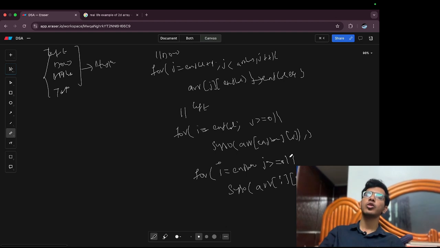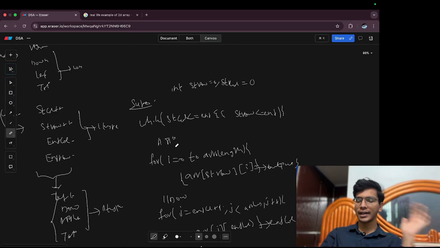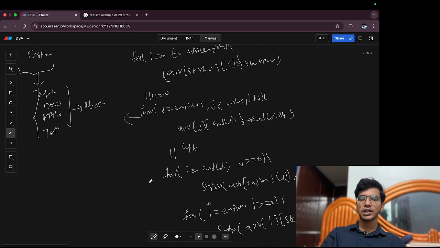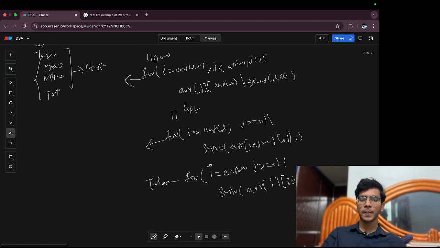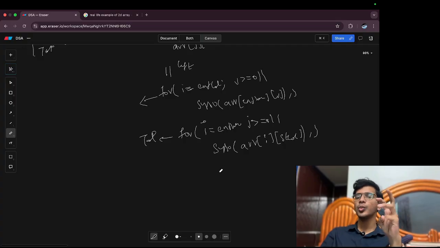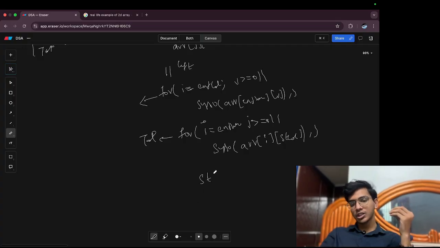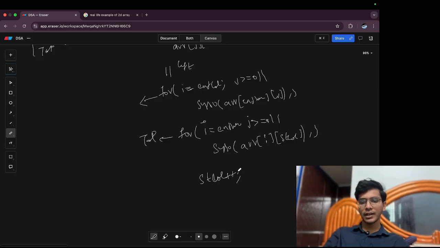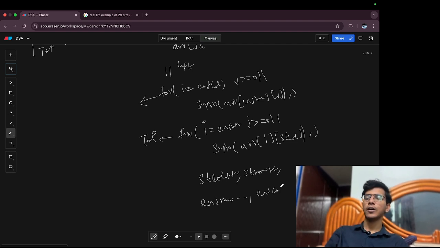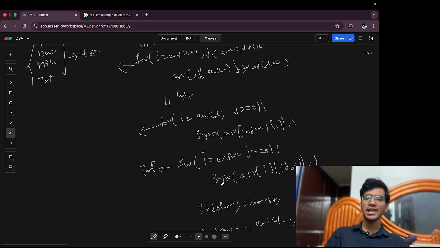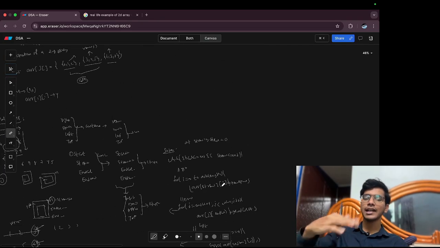After completing this, the first loop represents the right side, the second loop the down side, the third loop the left side, and the fourth loop is for the top. After performing these 4 loops, I will increment the starting column, and I'll increment the starting row. After that I need to decrement the ending row and decrement the ending column. So I hope you have understood. Very easy to understand what is happening. Once the diagrammatic visual representation is clear, the code will be very clear.